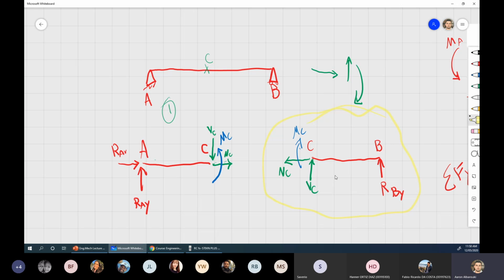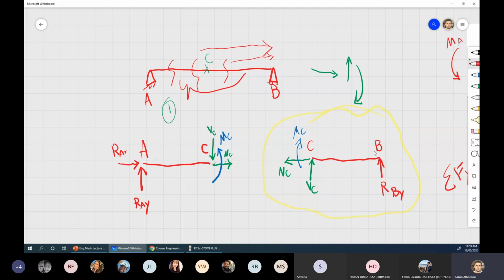Why is that? Because we will agree, to make sure that we're all following the same procedure, that we will be analyzing the beam from left to right. That means I'm always taking a section, for example, here, and looking at this part. And then another section here, and looking at this part. And then another section, taking this part, for example. That's so we can make things simplified. It's an agreement for almost all engineers. We usually look at structures from left to right.